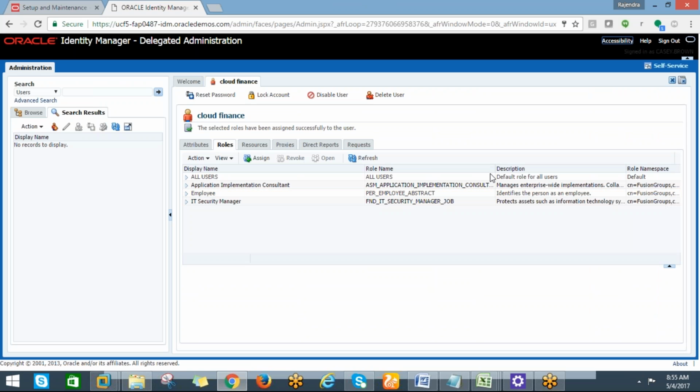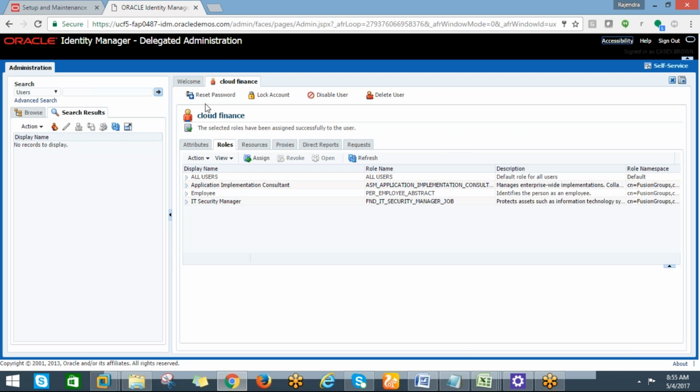Once we complete everything, there is no need to click the save button, because in the EBS application we just provide the data, but especially for assigning roles, it will be saved automatically once we assign. So the roles will be saved automatically.